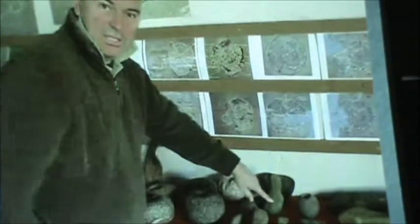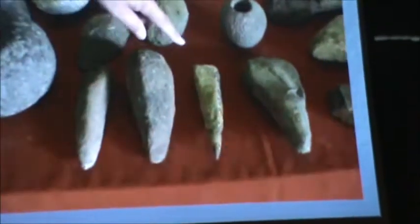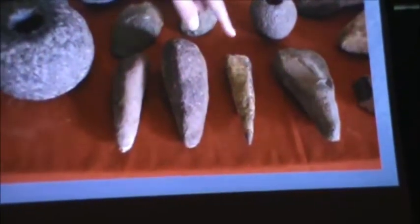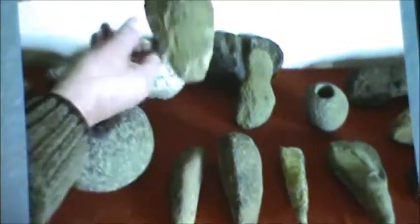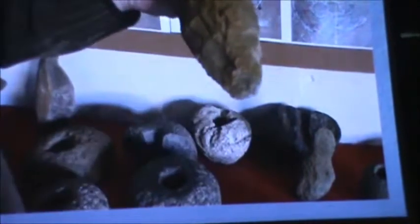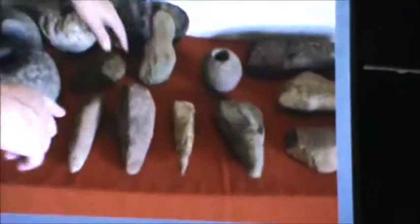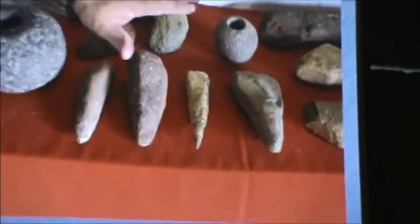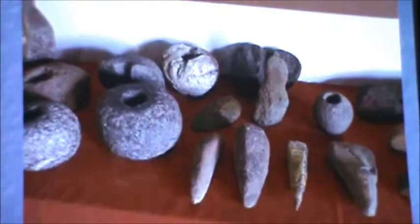And then obviously it continues — the cone-shaped tools. These beautifully cone-shaped tools are not tools to stab or attack somebody with, as our historians and archaeologists would like to think. Here's a typical example of what archaeologists would refer to as a stone axe — a handheld axe from the so-called Stone Age. The cone-shaped tools are something completely different and that is the common denominator you find in all these ancient ruins in southern Africa and Zimbabwe.